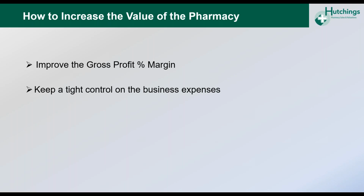Working hard to improve your margin will be time wasted if you allow your business expenses to run out of control. Keeping tight control on costs is obviously of huge importance when running a business, but becomes even more so if you're planning to sell. Both buyers and their accountant will want to undertake financial due diligence, and your profit and loss will be scrutinised. Staff pay increases and bonuses, for example, will affect your bottom line, and if ongoing, will potentially impact on your final sale price, particularly if these salaries are above accepted industry norms.